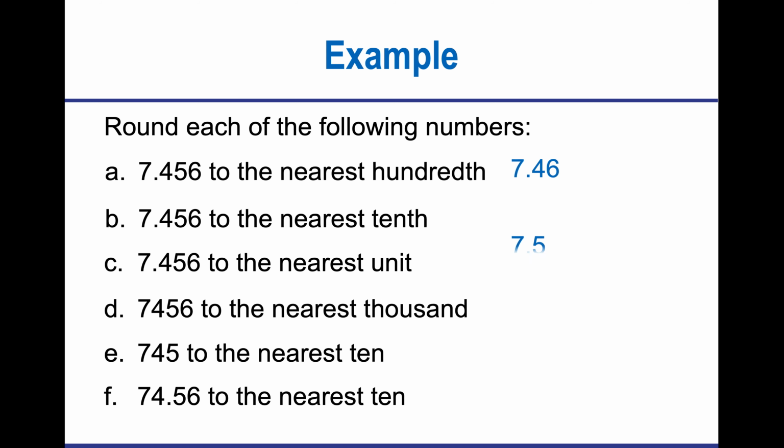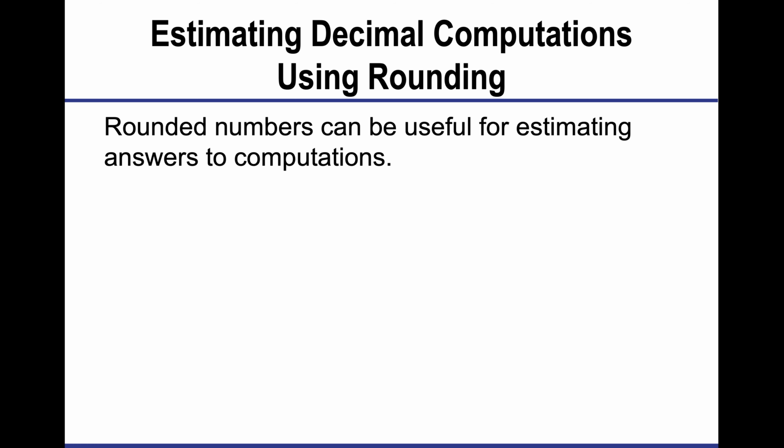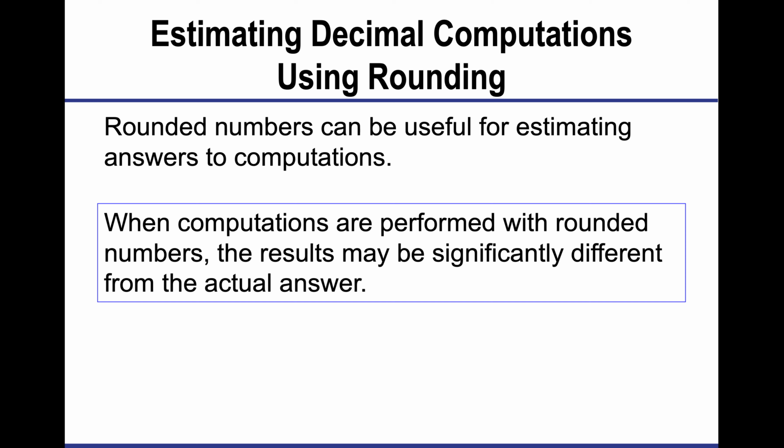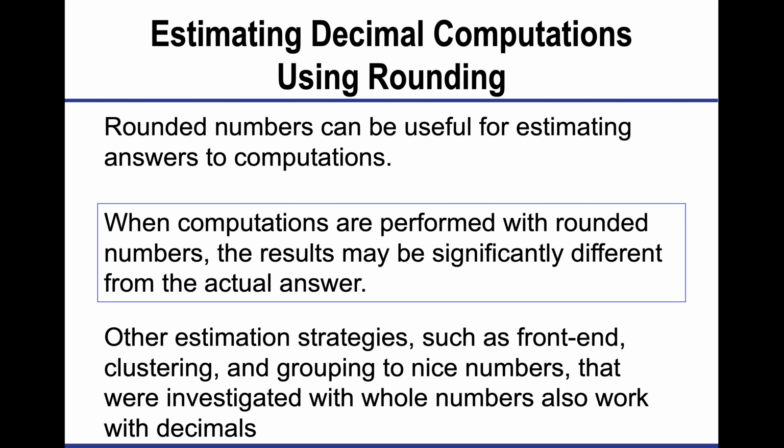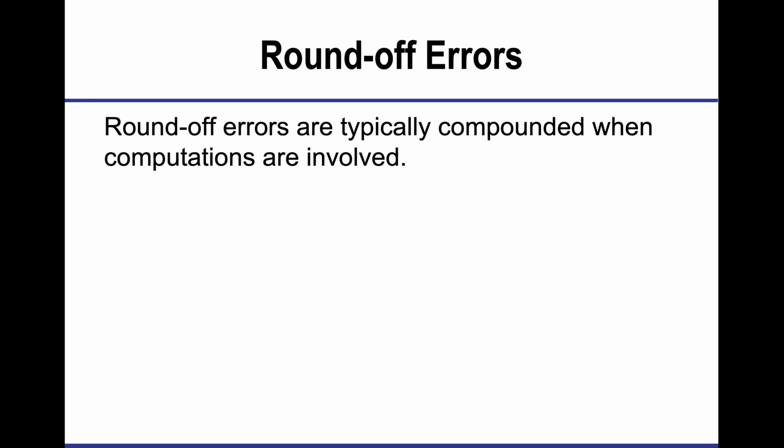So if I want to round the following numbers, I'm not going to take the time to explain each one of these because we should be pretty familiar with our place values. Remember that your rounding rule is if it's 5 or greater, you can go up. If it's less than 5, you're going to round down. If I want to estimate decimal calculations using that rounding, I just need to be careful that you're remembering how much you're rounding in reference to what you have. So you don't want to be rounding entire dollar amounts if you're dealing with decimals because then you could wind up way off of the actual value.